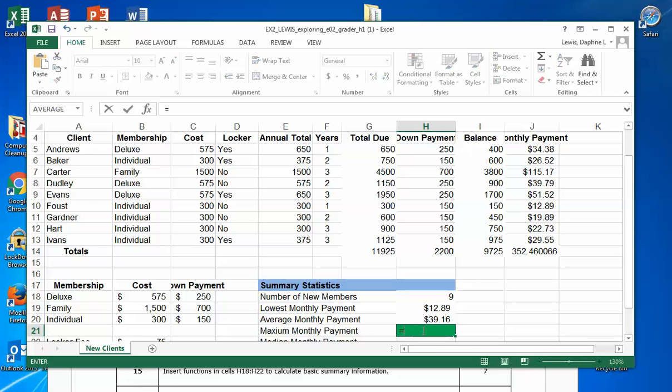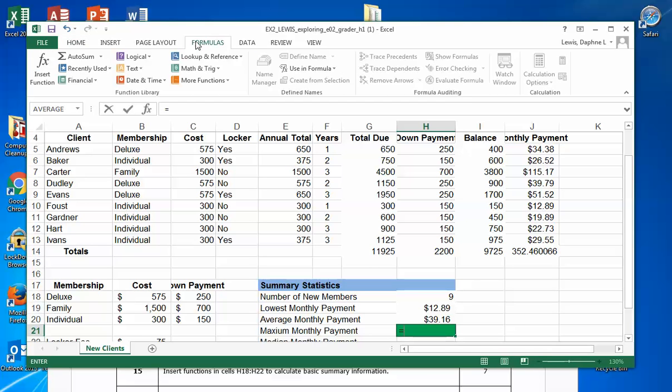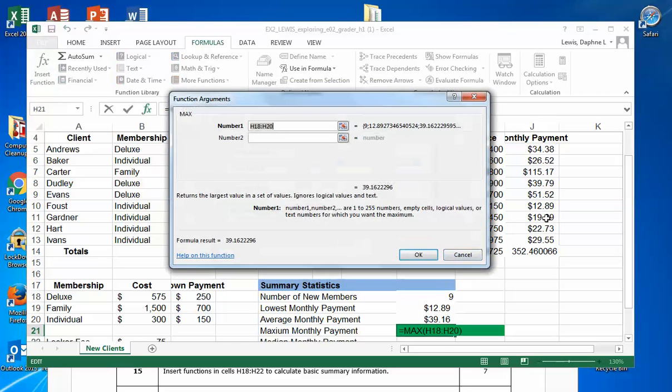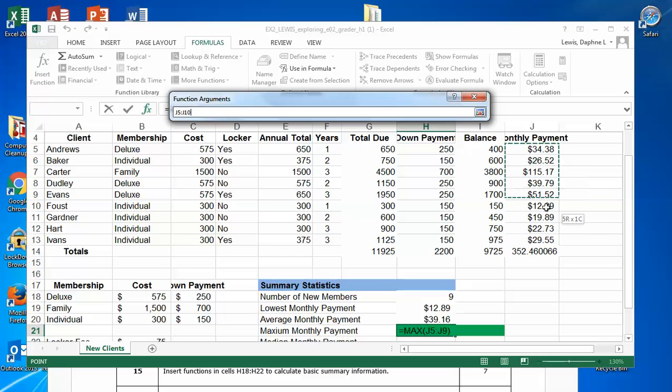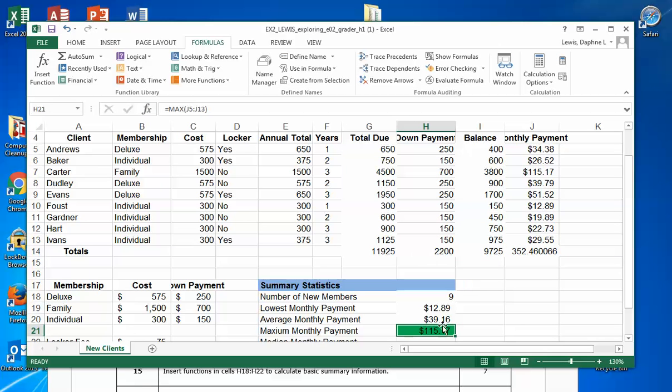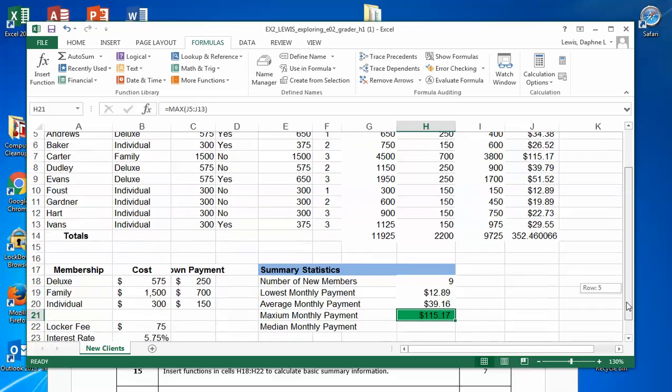So we go equal, formula, insert function, and we're looking for a maximum of our monthly payment. So we go max, and we want cells J5 to J13. We click OK, and it says the maximum monthly payment is $115, and we know that's right because we can look and we can see that's $115.